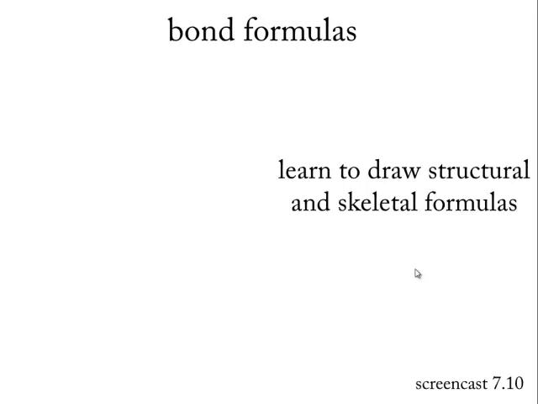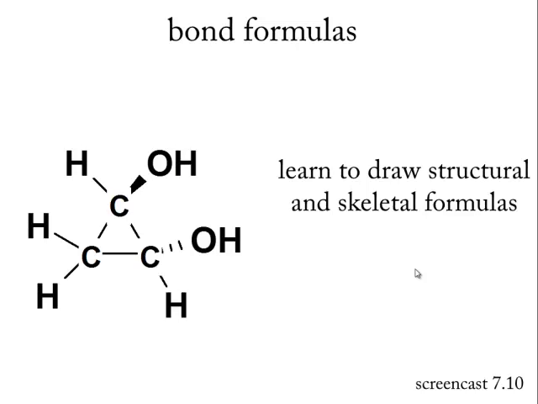These are two different representations that give you a lot of detail. I like skeletal formulas. You'll see it's a nice shorthand way to draw things quick. This is a structural formula shown here, and in fact if you add them up you'll see this is C3H8O2. Notice we have bonds, but notice if you're looking deeper that we have these wedge-shaped bonds here and what they call these hatch-shaped bonds here. They're trying to show you some stereochemistry here. So, bond formulas, screencast 7.10.